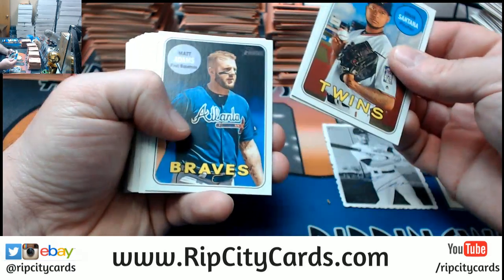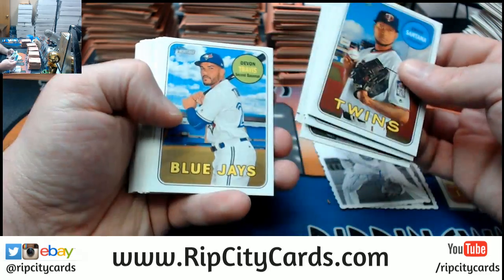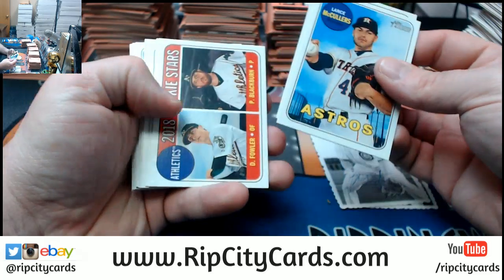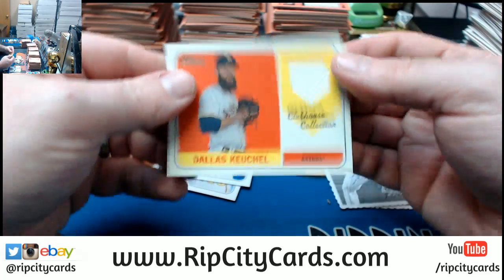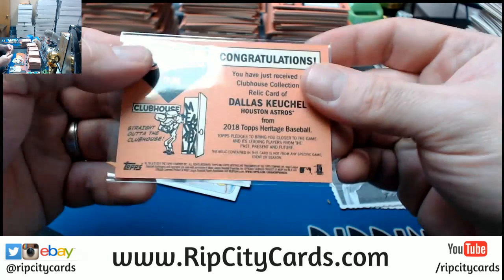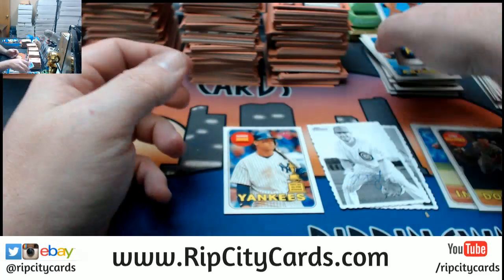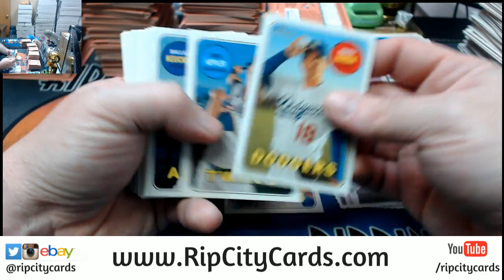So far, so good. No actual hits, though. First one that we come to is memorabilia. It is for Dallas Keuchel, the Astros. You can judge all-star rookie. Starting to feel some pressure now.